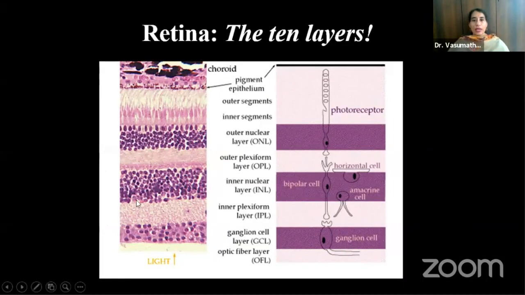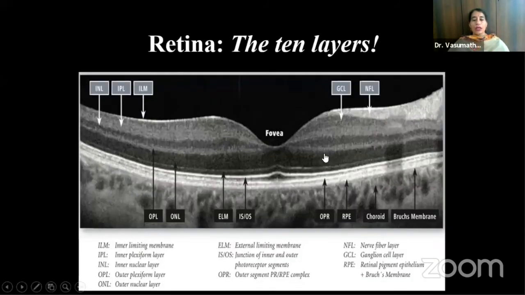And as you know, these are the 10 layers of the retina, and all are beautifully illustrated in the OCT. I'll just take a little time on this. This is the nerve fiber layer, with the internal limiting membrane. This dark area is the ganglion cell layer. These two white lines with the dark area in between are what are important for us, and I'll be telling you why.